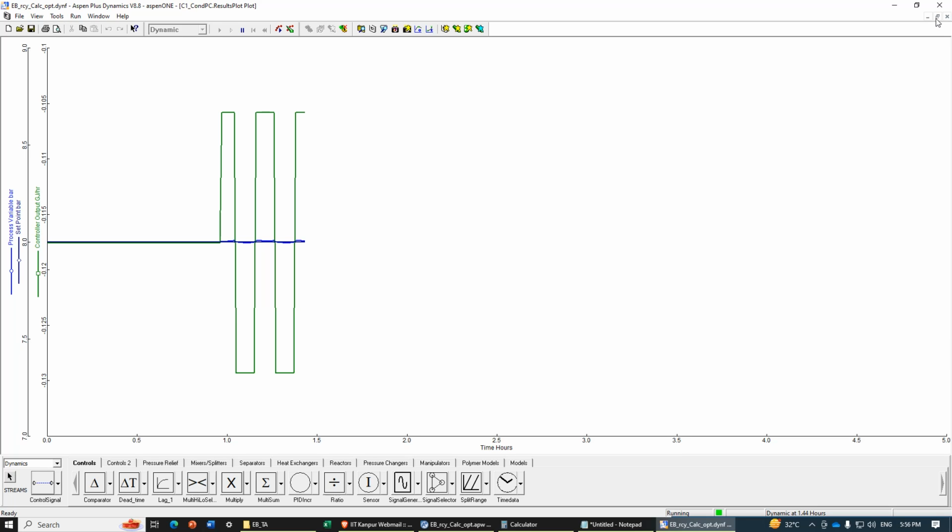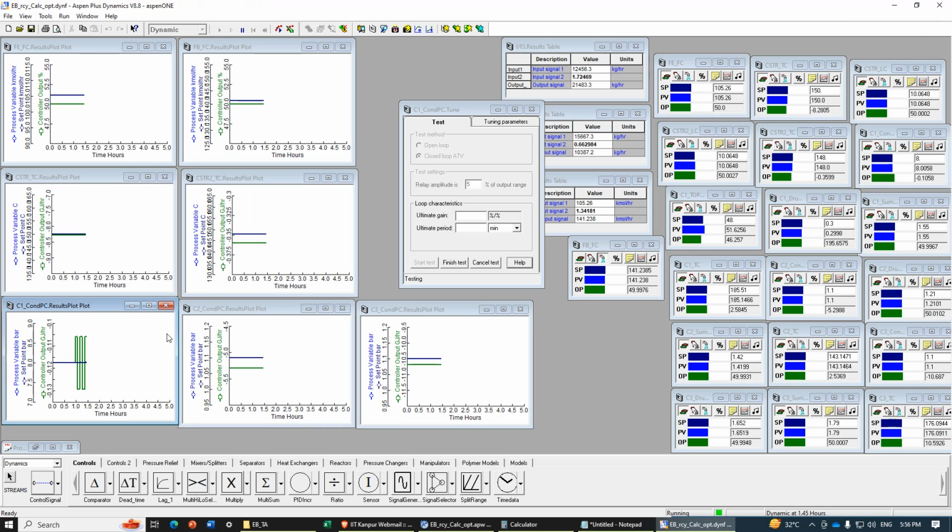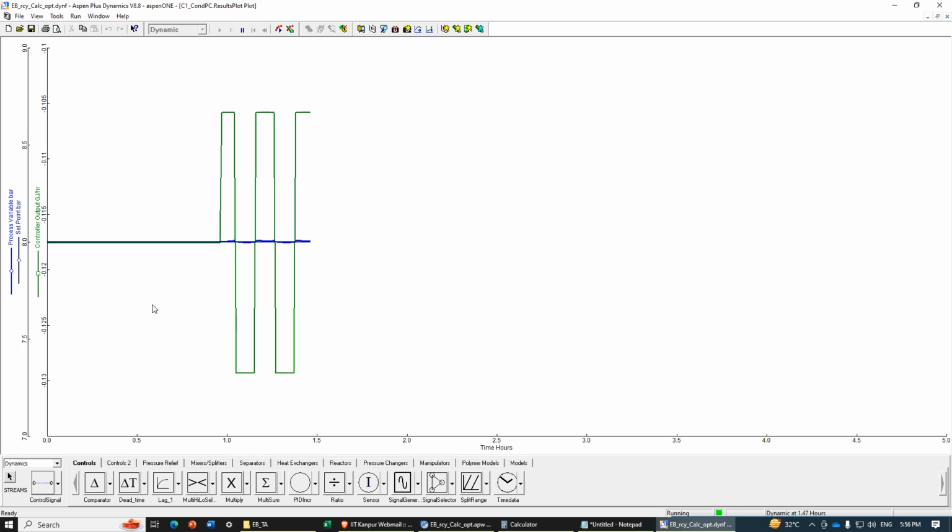Wait for at least 1 hour. In 1 hour it will give you a sustained oscillation. If it does not give you a sustained oscillation, then wait for 5 hours.